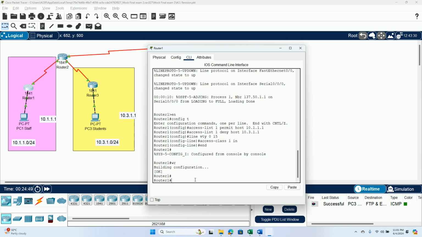So we have applied the access list, which allows only 10.1.1.1 to access this router 1. Let's check this now.